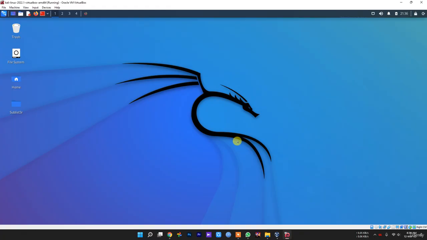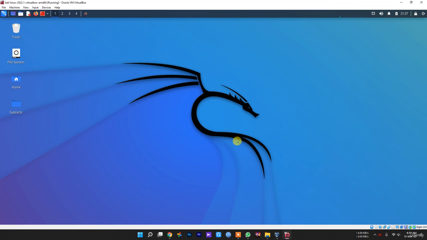Now the problem with Notepad++ is that it is a Windows-only version, but we are using a virtual machine of Kali Linux, so we have to install this Windows program onto this Kali Linux machine. So how can I install a Windows program into a Kali Linux machine, and apply the same concept for most of the Windows applications that you need to install into Kali Linux?